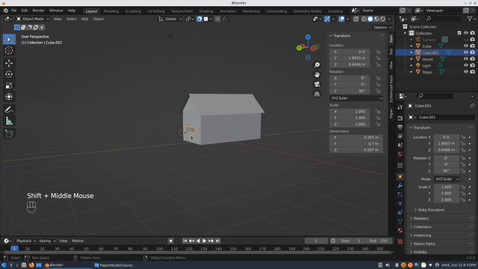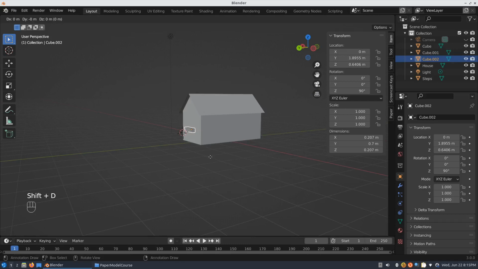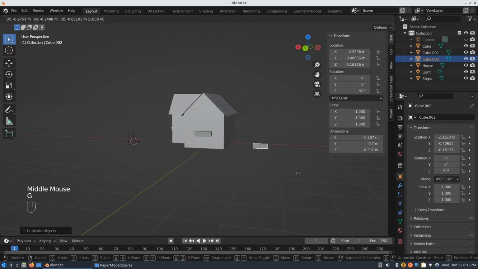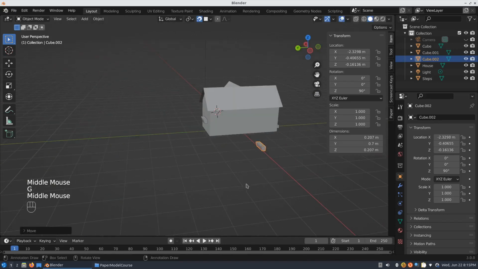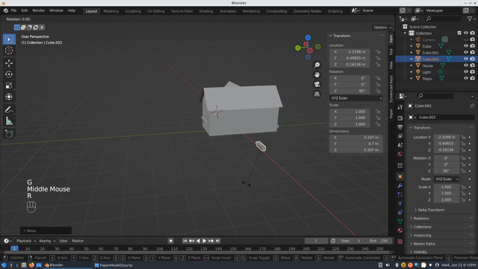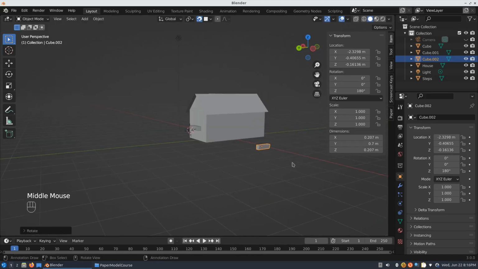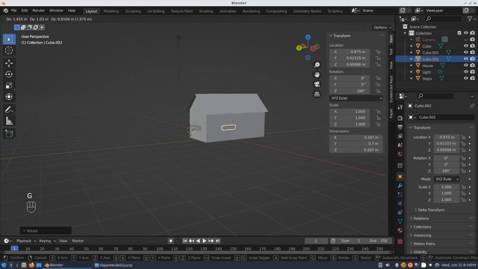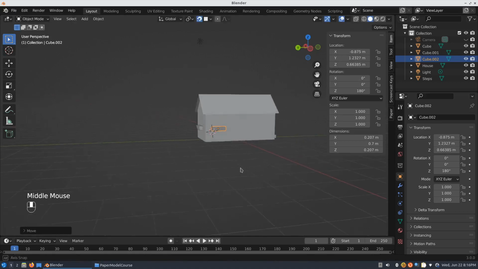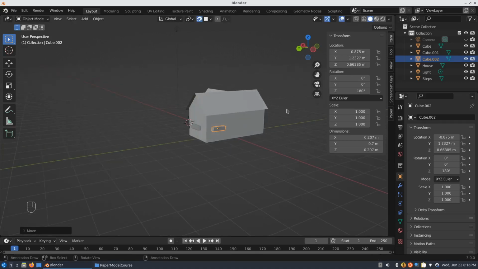So I'm going to select that last one we did, hit Shift D, position it out here in 3D space, hit R, rotate around Z by 90, hit Enter. And now with snapping still on, we want to move this one into position on the side of the house. You want to make sure you get your cursor up there so that you can see that snapping going on with that orange circle indicator there. And just kind of position it roughly there.